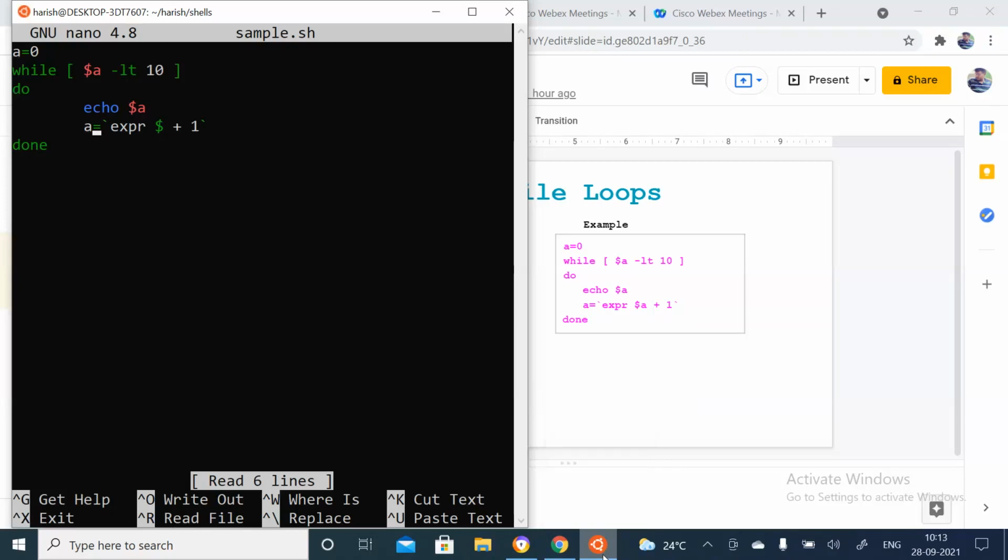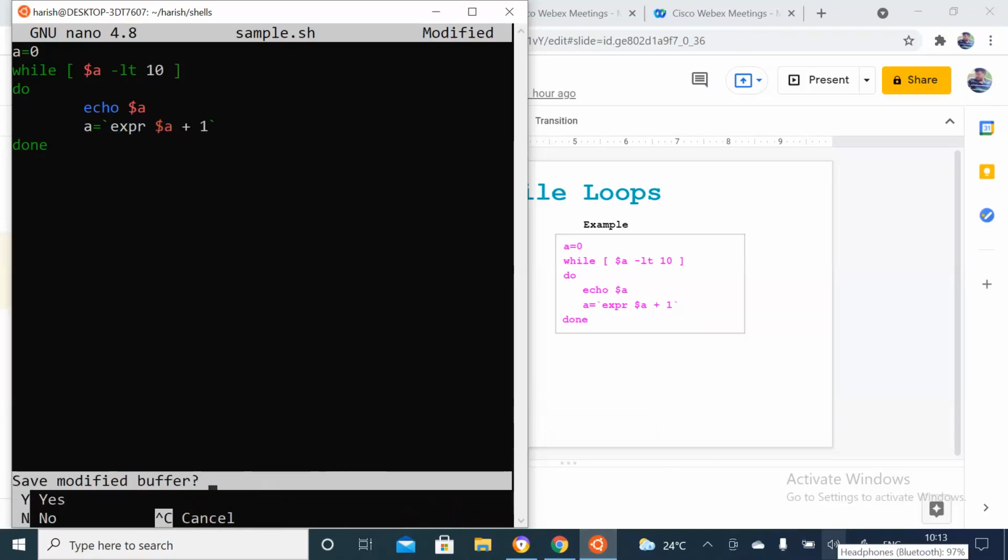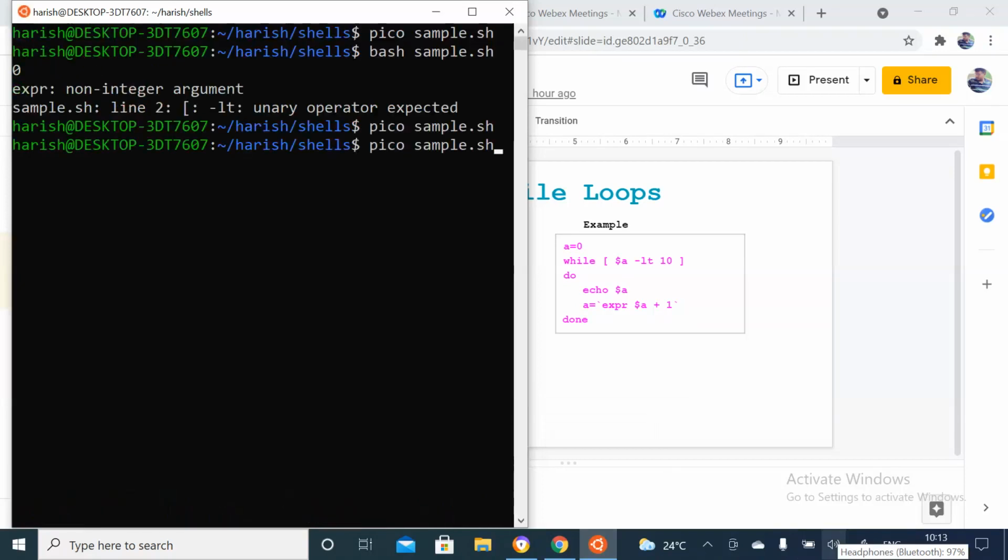You can see the values have been printed from 0 to 9, because we considered the condition a less than 10. So these values have been printed.